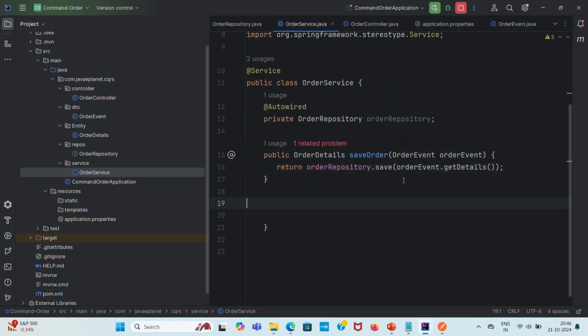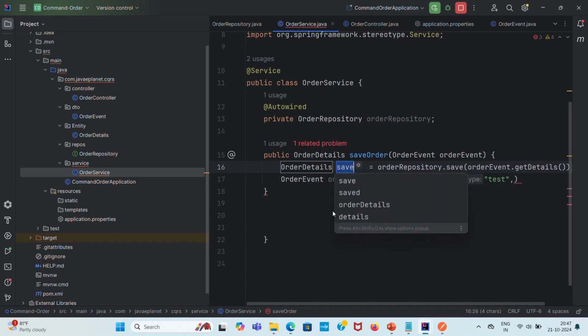Okay, now what we need to do is create one order event, orderEvent1 equal to new OrderEvent. This should take the test as the topic, comma, and we should pass this one instead of returning it here. Control Alt V, details, and pass these details here.